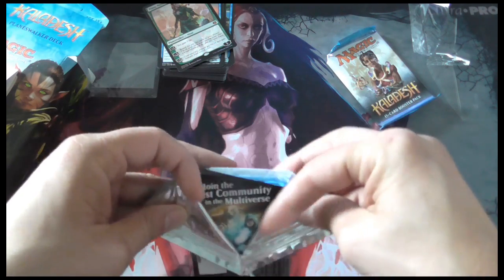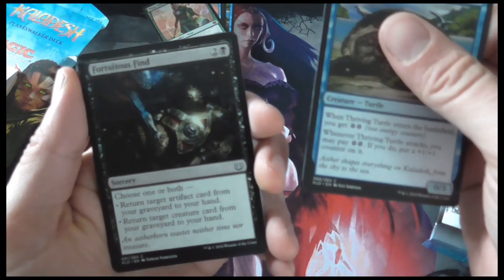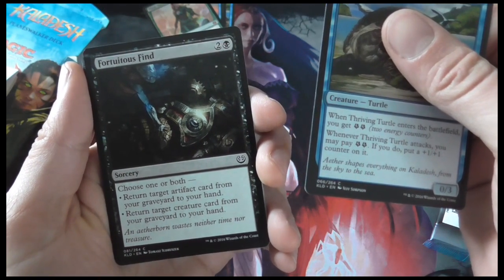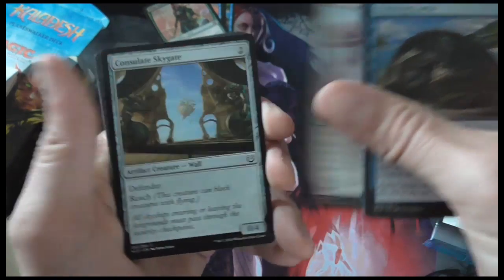I have yet to pull a Kaladesh Masterpiece, one of the inventions. Might be a good time for that now. Thriving Turtle for energy deck. Fortuitous Find. Sorcery. Yeah, you can return artifacts and or creatures from your graveyard to your hand. Propeller Pioneer, one of the Fabricate creatures.